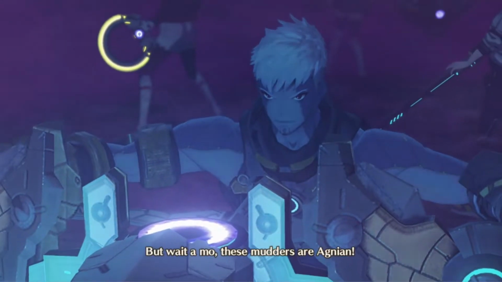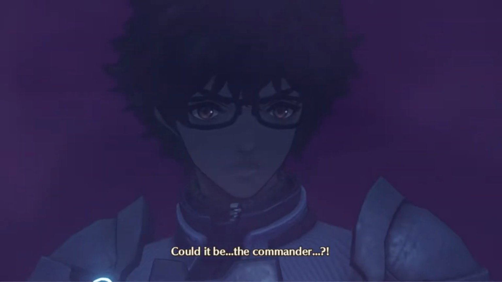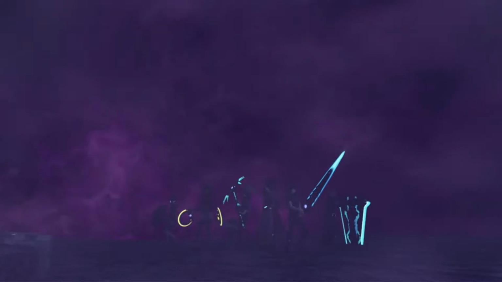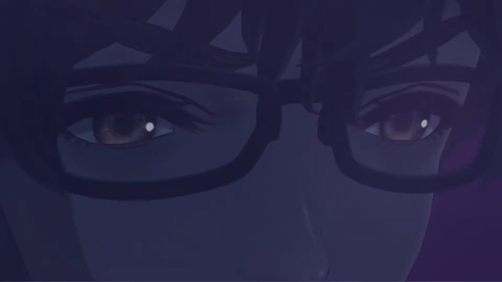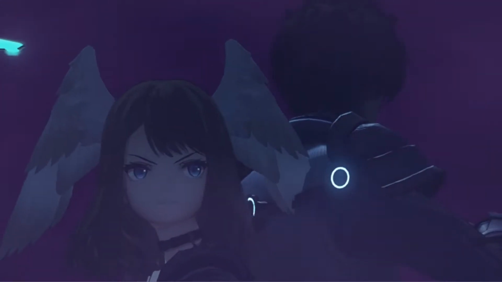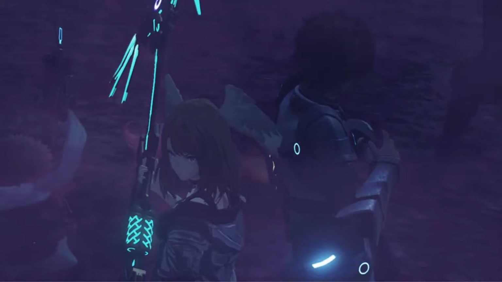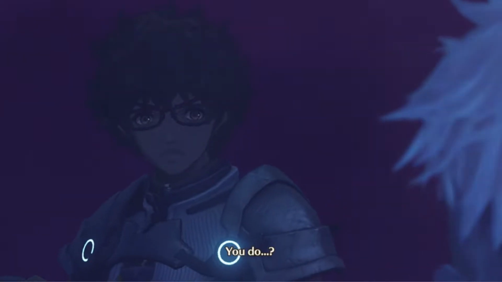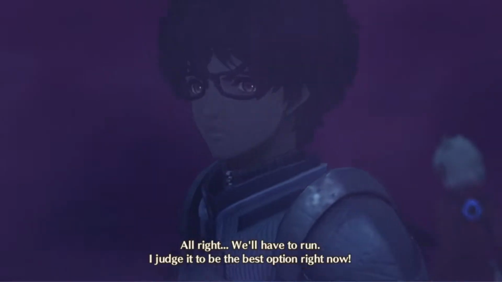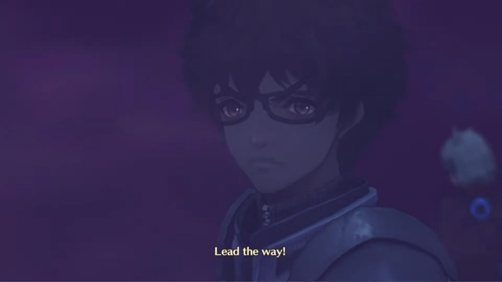So, you've seen this before. But, wait a moment. These mudders are Agnian. I don't get it. Why this specific tactic? Could it be the commander? This is looking grim. There's no way to tell where they're gonna come from next. Water. Water? Yeah. There are water veins in these caves. We can use them to make an escape. You say make a dash for it? Tyon, decide! Look, I trust your judgment. You do? All right, we'll have to run. I judge it to be the best option right now. All I needed to hear. Let's move. Lead the way. I'm on it.